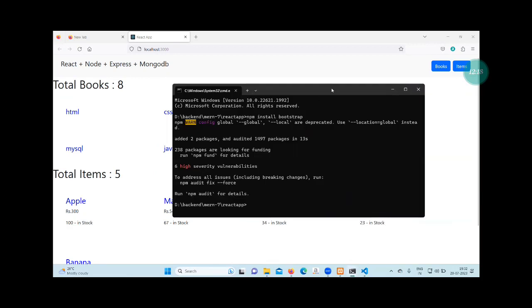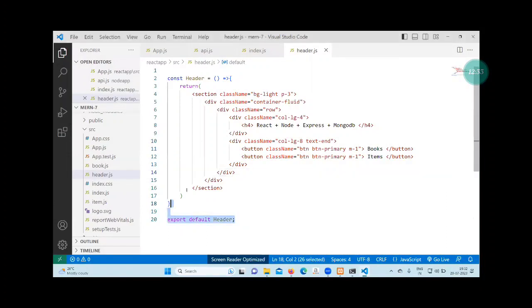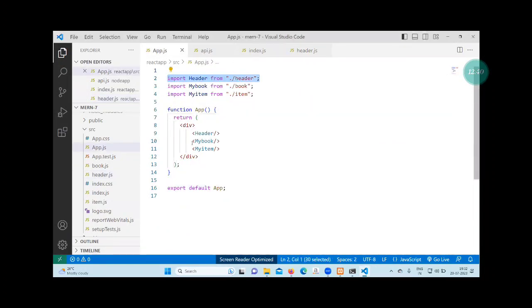So one more CMD was there where you have installed the Bootstrap. Come in that. For some people there is no reply at all. Working or not working? Shall I send you the header file? This is the complete code of the header. Take and replace it. Then in the app.js file, this is the header we imported and we called here. No other things. Header we imported on the top and we added it. As you have done so many components, create the component and import on the top. That process you have done many times. Same thing.